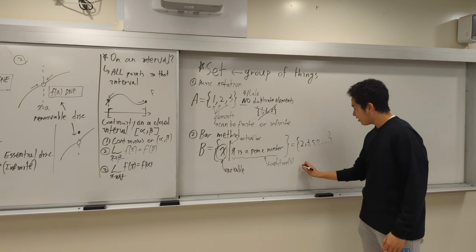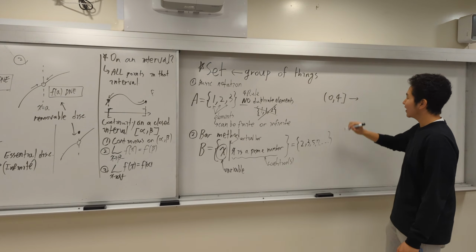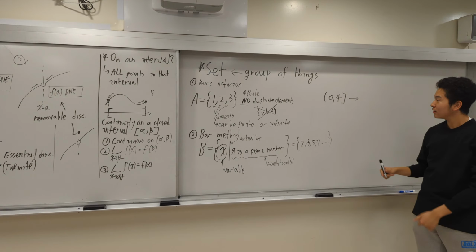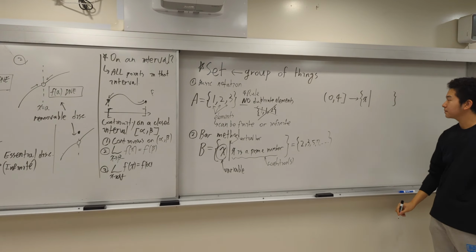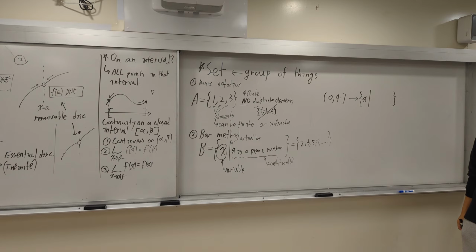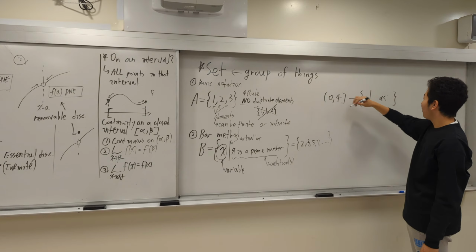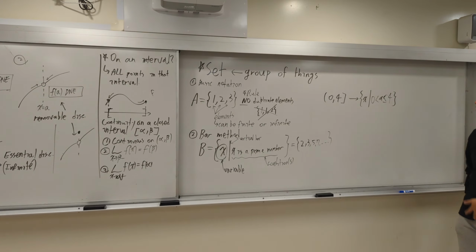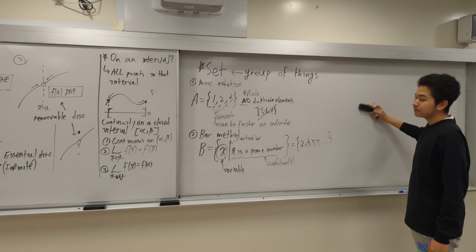Okay, how would you express this interval, 0 to 4, as a set? Do you guys have any ideas? How would you express this using the bar method? x is greater than or equal to 0 and less than 4. Oh, careful. The round brackets mean that there's no, yeah. So less than or equal to 4. Yeah, you notate it like that. Okay, so that's the bar method. It's very commonly used, I think.